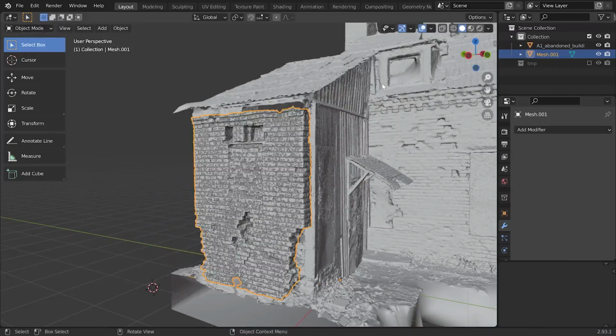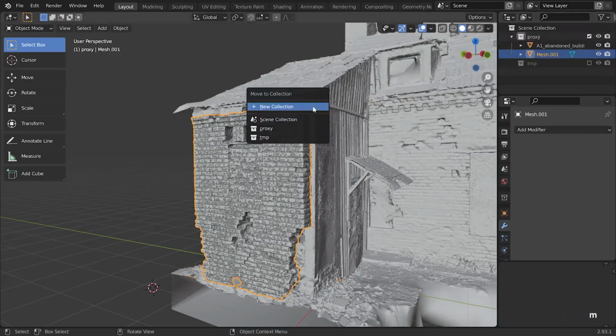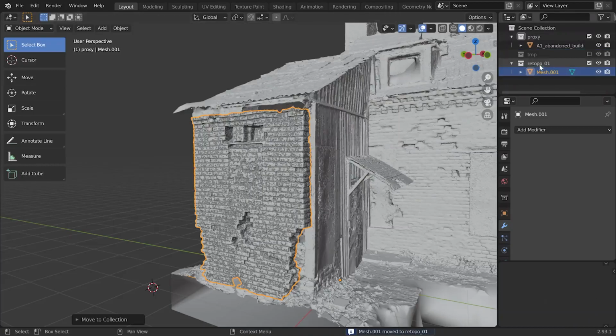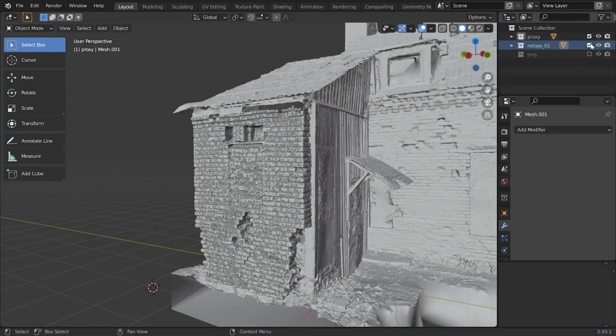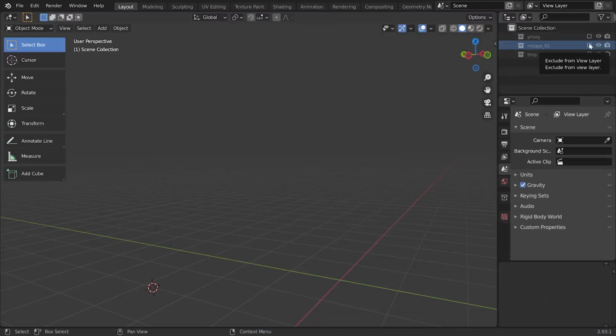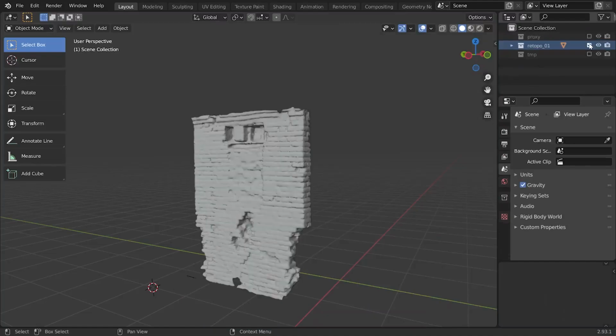Let's organize the scene collections a little bit. The original one, I called it Proxy, and then I'm pressing M with this object selected, and I'm moving it to the new collection called Retopo. Just bear with me, I will be naming things like this from time to time, mainly to show the milestones of the workflow. So from Proxy, we moved on to the Retopo. Next, we will try to regenerate the backside of this object and make it solid.